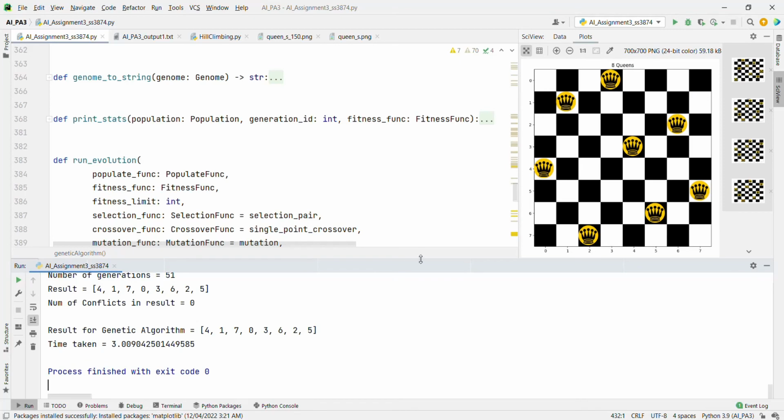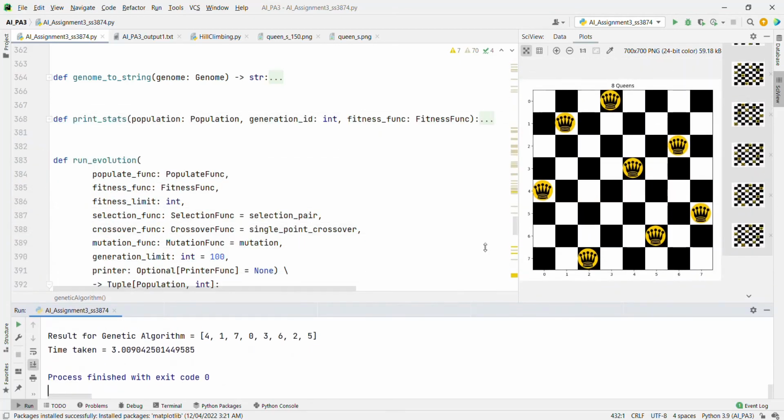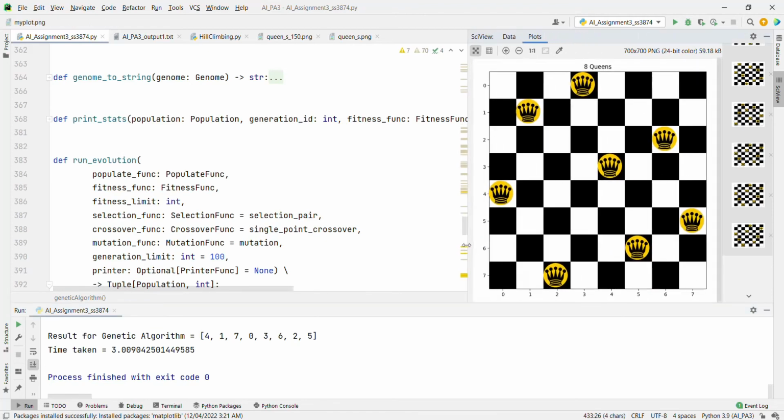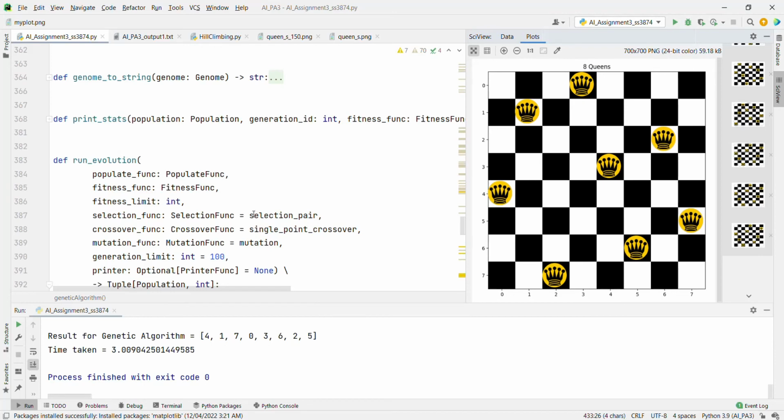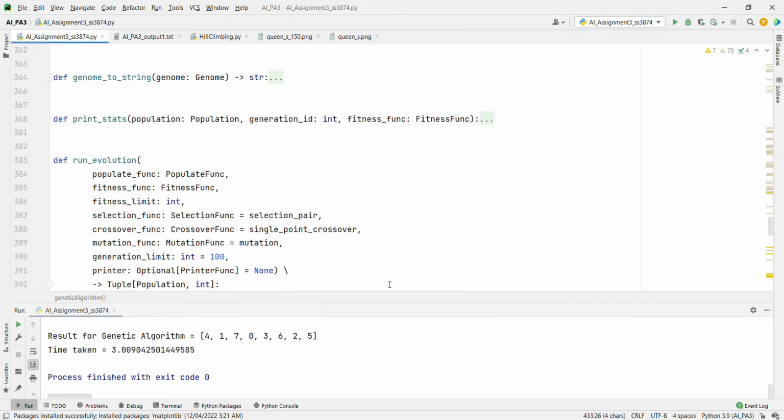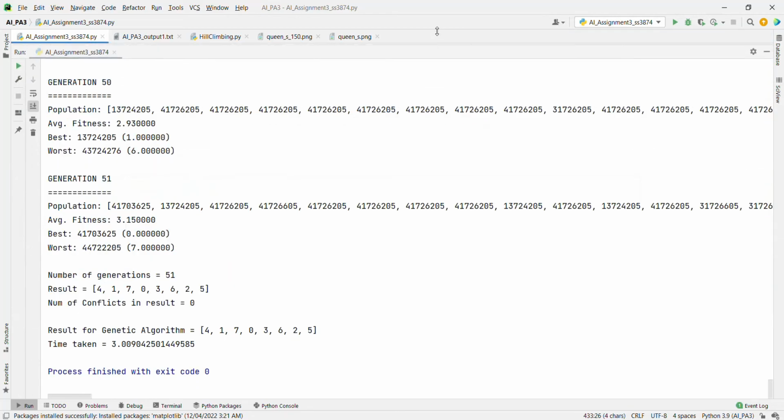For each of the results, I created the plot using the function given in search.py in the book code, so this helps us to easily visualize what the configuration is and how many conflicts there are, and we can manually check it. But for now, let's hide it. Let's look at the written output.